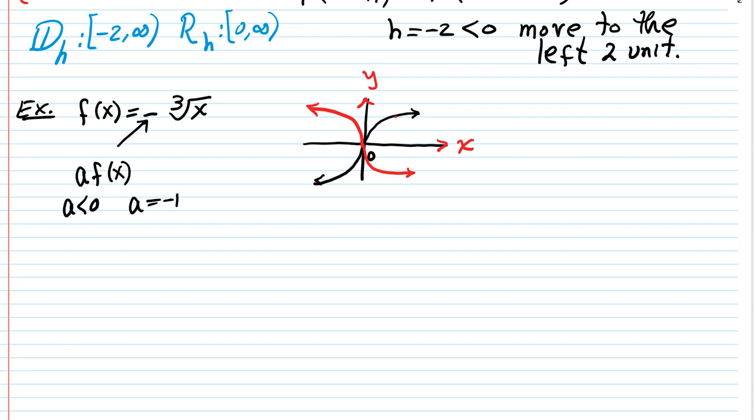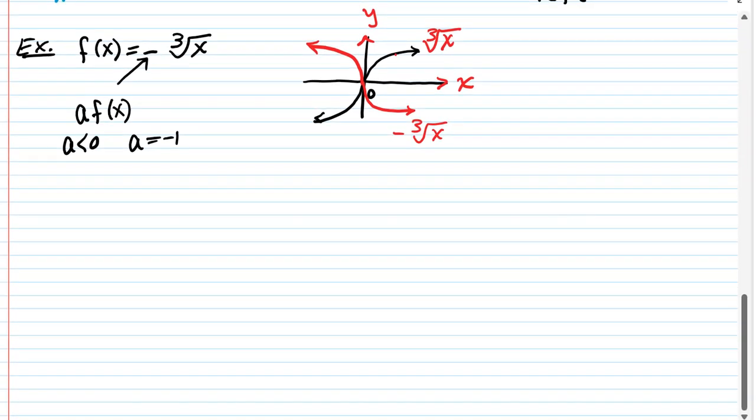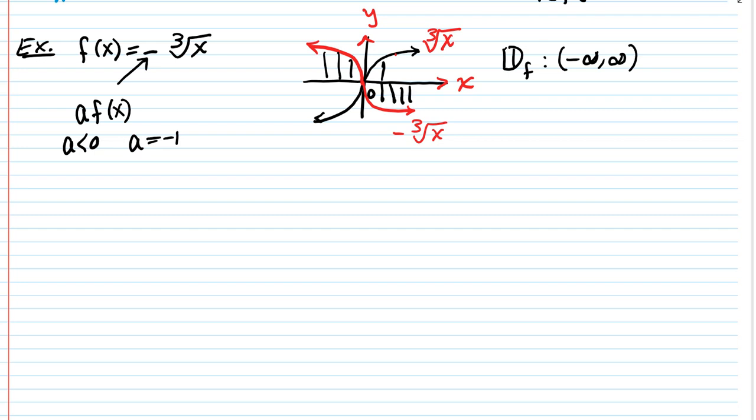The red is the graph of the function, negative cube root of x. That's what this is. And the good thing about transformation is you can actually track the function and see how it eventually shapes itself into the final form. The domain of this function: x can be anything, negative infinity to infinity. Again, anywhere you draw along the x-axis, you can connect to a graph. So x can be anything.